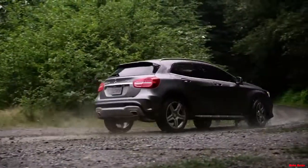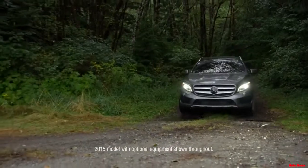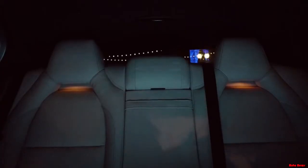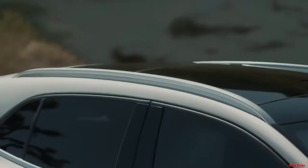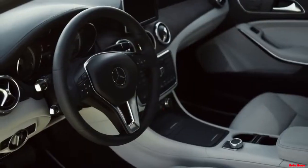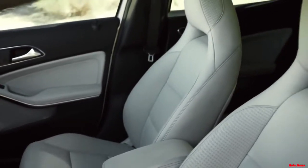I can up my game even more with a sport package, which includes AMG-inspired body styling and 19-inch wheels. The interior package offers soft leather and sport seats with integrated headrests, and a huge panorama sunroof is available as well. The rest of the interior is pretty impressive too — it has all the hallmarks of Mercedes-Benz craftsmanship that you'll find in their other SUVs.